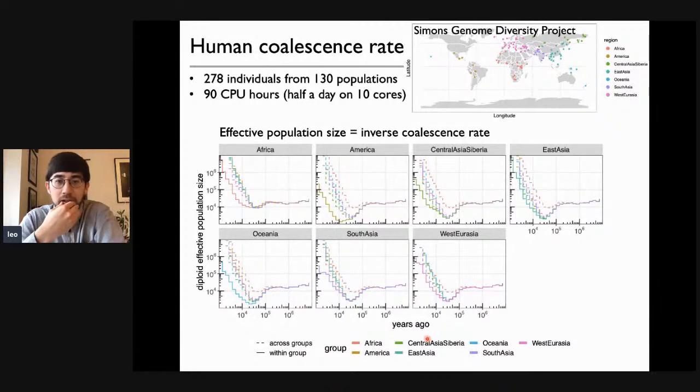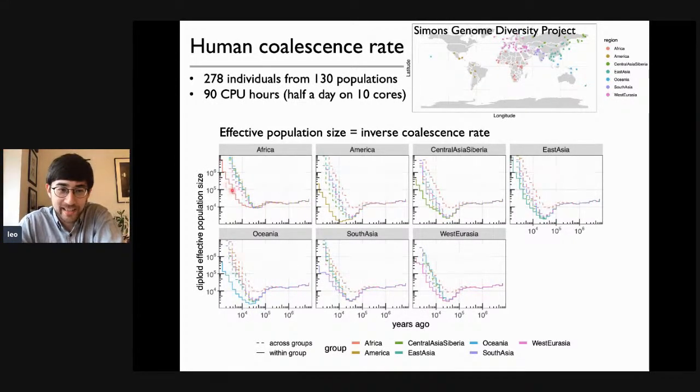And so I can apply Relate to human data sets to estimate these human coalescence rates. Here I've looked at the Simons Genome Diversity Project, which has about 280 individuals from 130 populations. I've a bit arbitrarily grouped them into 7 groups here, and then calculated the within population size and the across population size.